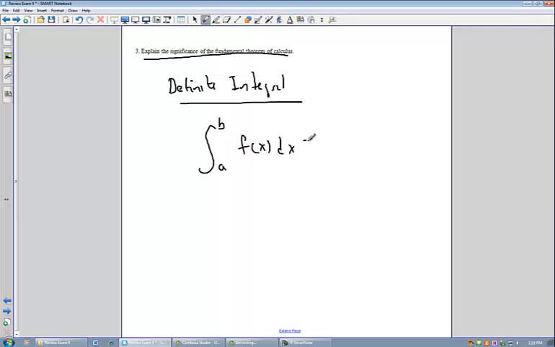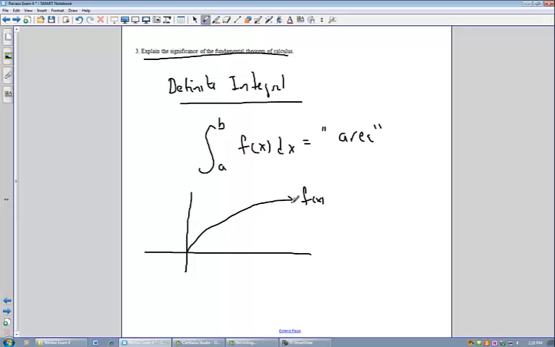And when you see a definite integral, you should immediately just think area, because that's sort of what you're computing. So when I think of this, I think, oh, I'm trying to find the area underneath my function. So here's my function f of x from a to b. Now sometimes the definite integral will see this as being negative, typically when it falls below the x-axis. But in general, I think of this as being the area. And I gave you guys a definition above.